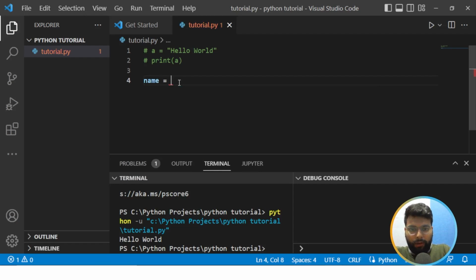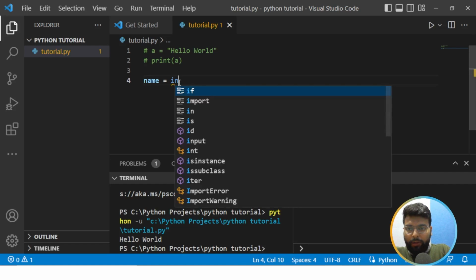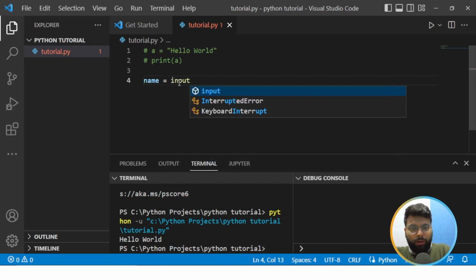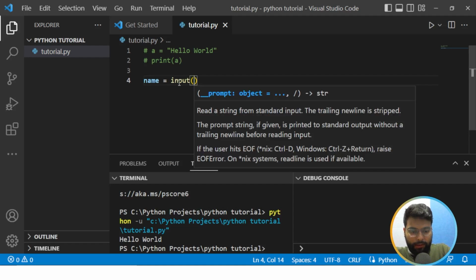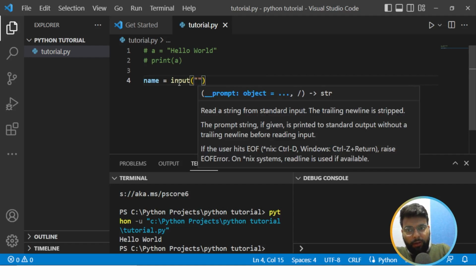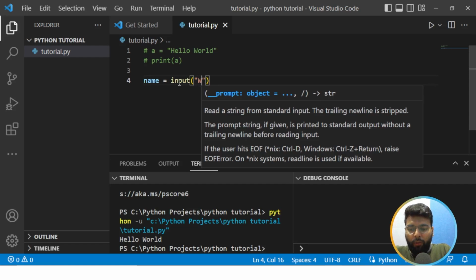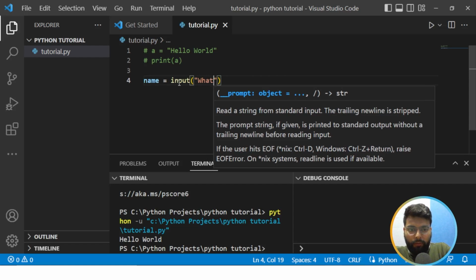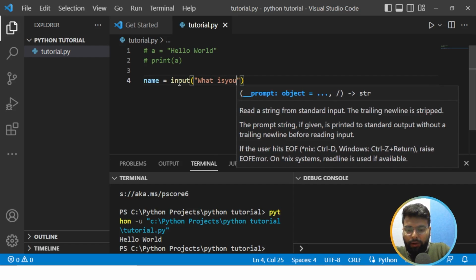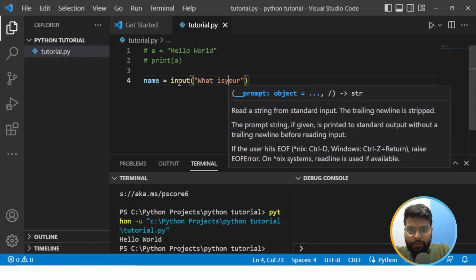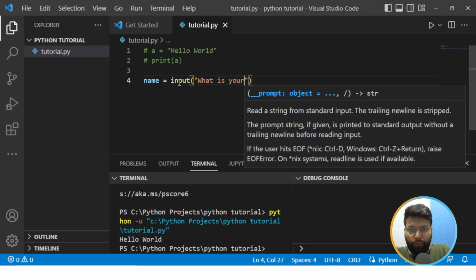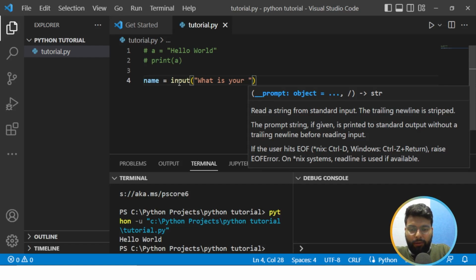For that, we have created a variable, and I will tell you what are the conditions to create a variable after this. So here we have created the variable and use the input method, and inside what you will write is, what is your name. So this text would be displayed to the user, and he would be knowing that he has to enter his name.